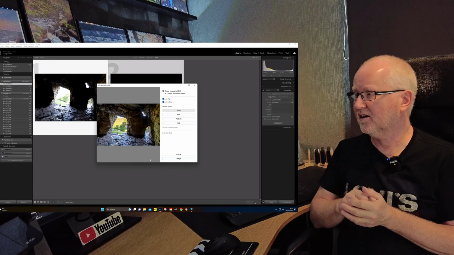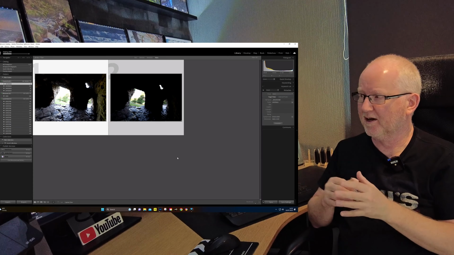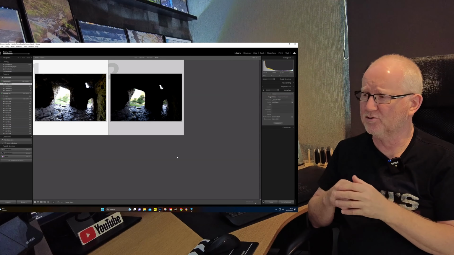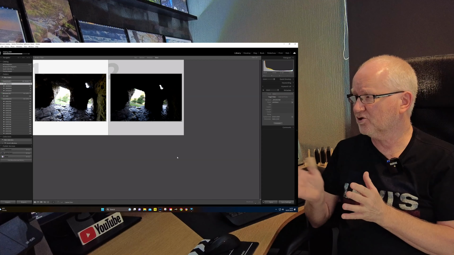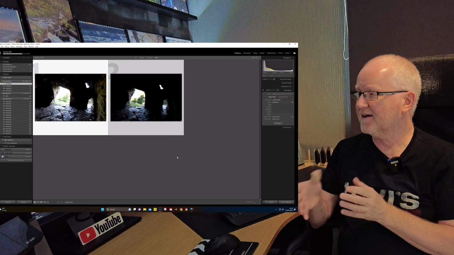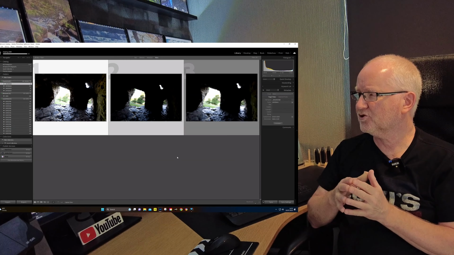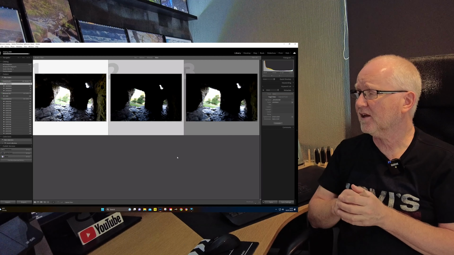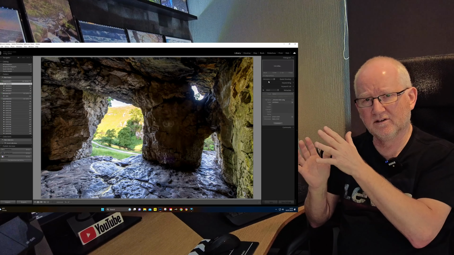Outside the cave we'd got the summer sun beaming down and lighting up the background. So I did 2 exposures, 2 stops under and 2 stops over, and then when I got home, I put the 2 images through HDR in Lightroom, and that gave us this image.